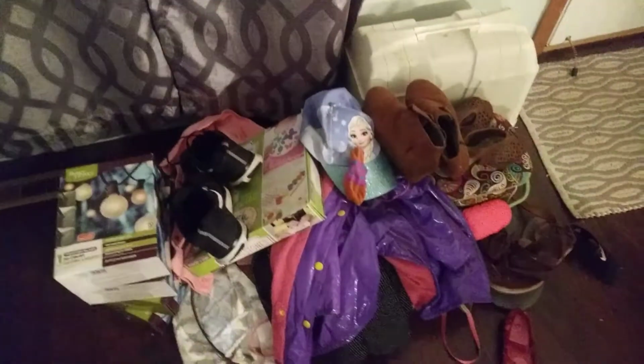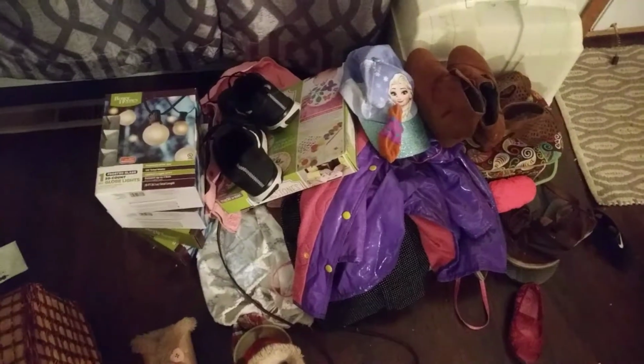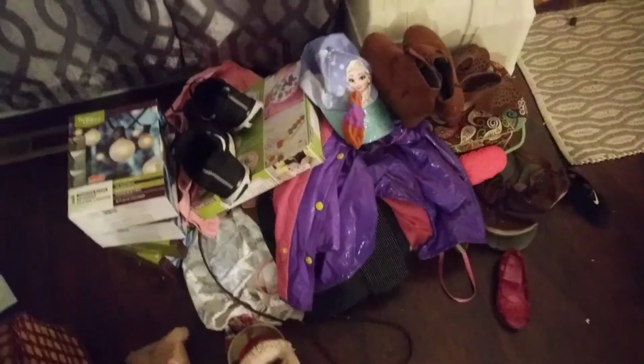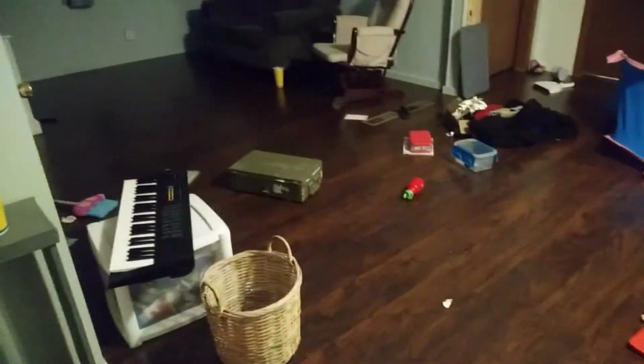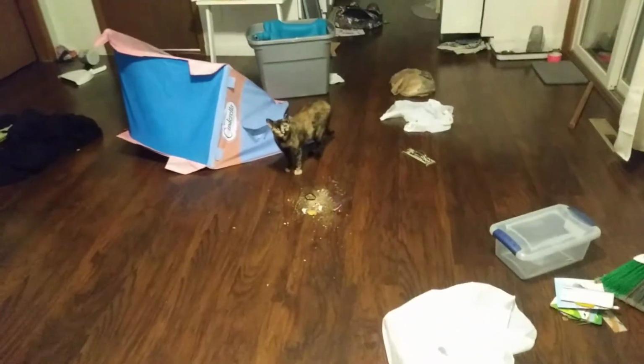I haven't decided what to do with my picnic basket yet, but this is a pile for the camper. So my sewing machine, some extra shoes, extra rain jackets and coats, lights, outdoor lights. Not too much, just a little pile there. And that's it, I think. So that's what I did, is I would just kind of bring everything to the middle and spread it out. And obviously it's a little bit crazy because my kids still play with stuff and I have to kind of allow them to a certain extent.